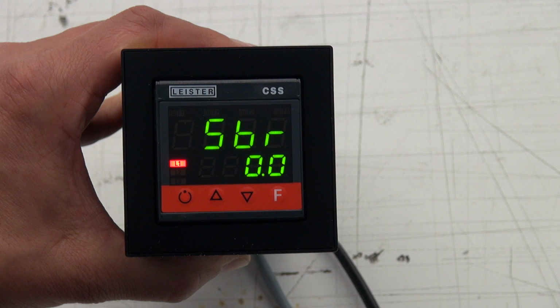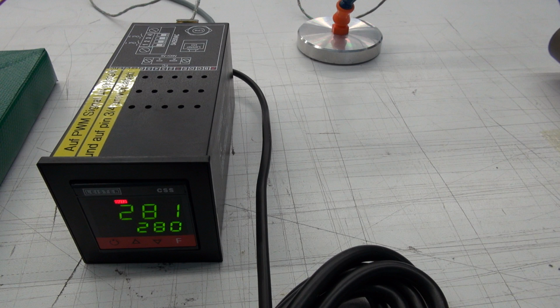In the open loop mode, the controller works only with the set value. This can be set between 0 and 100%. A thermocouple for the actual value is not necessary. So the controller does not compare actual and set value, so it is not calculating. In the closed loop mode, we need a thermocouple which gives us an actual temperature. The controller compares the actual and the set temperature and calculates an output signal.